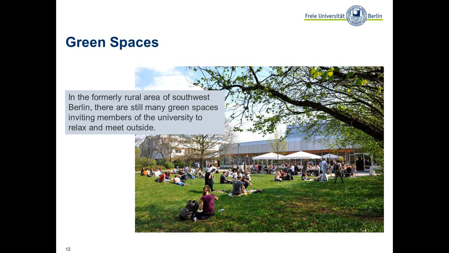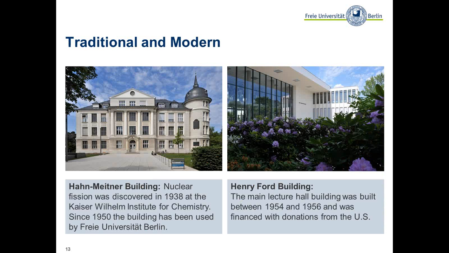Again, an image of how green FU as a campus is. And speaking about campus, American and Canadian students actually do have a very particular idea of what a campus is. And in my opinion, it's very important to explain a little bit to them that a German university campus is quite different from that. And Freie Universität is not even the most extreme example of that, because we actually do have a little bit of a campus feeling.